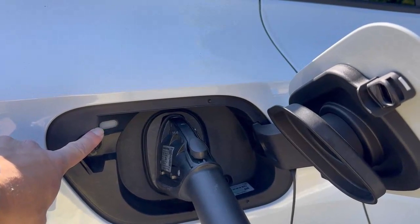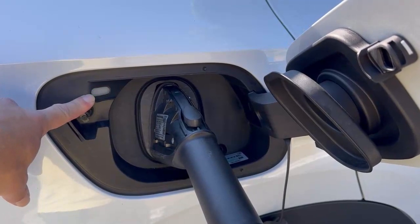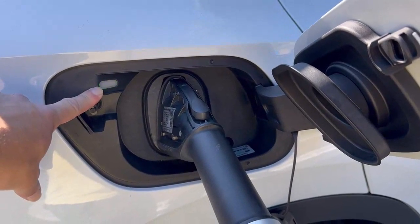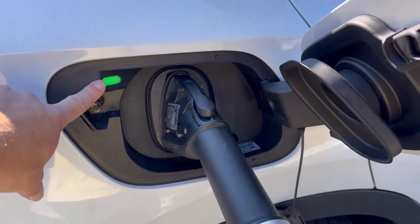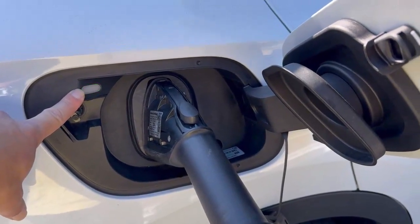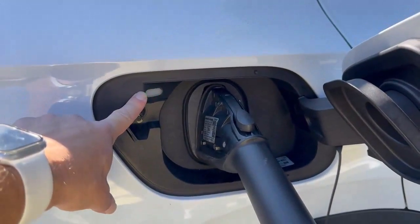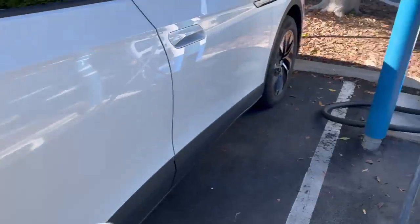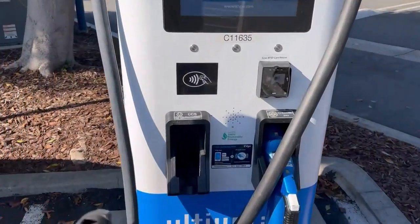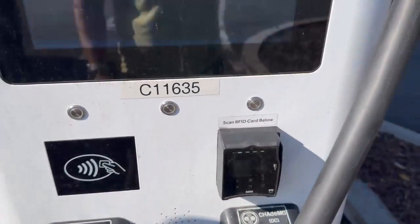Let's see if it turns white or if it's going to be safe for us to unplug without it turning white. Sometimes you can still unplug if your port light is indicating that you're still charging — sometimes it's just a disconnect between the dispenser and your car. It doesn't want to turn white, still green. Let's see if we can unplug. We can, pretty easily. Plugging in was impossible to do one-handed, but unplugging was easy.